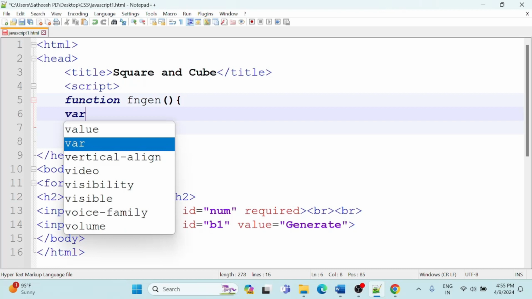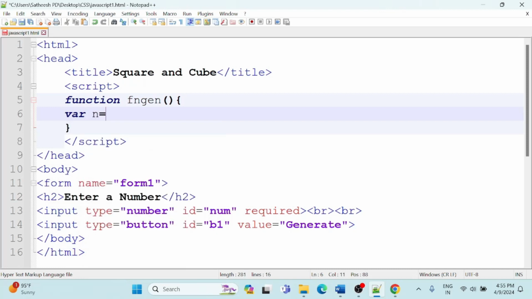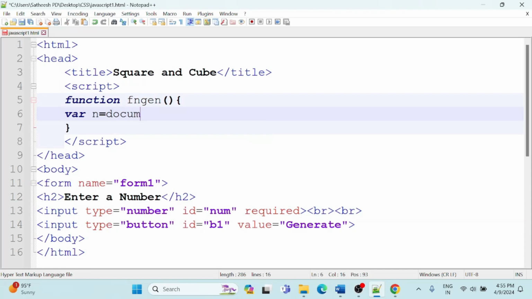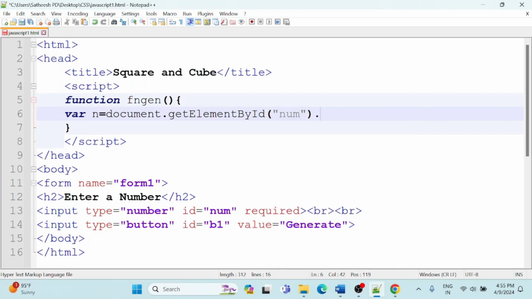Say for example n, and we want to get the value of this control. So I'll go for document.getElementById, the id is num, .value, to get the value.